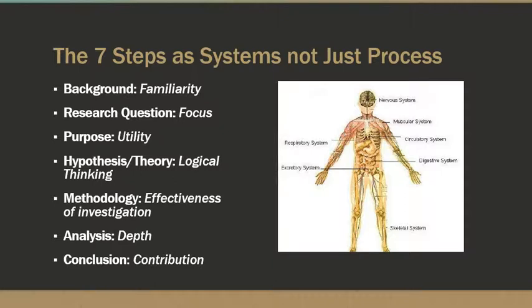And at this point, again, we don't want to just move sequentially. As you're looking at the hypothesis, you may go back and say, I need to do some additional research and look at some of the theories that explain urban insurgency, terrorism in a specific location, terrorism within a certain religious sect or group, and find the possible theories that are used to explain your very research question. It's important to approach it that way. So as you're proceeding through this and you've developed a background, a research question, a purpose and a hypothesis, you will see that your familiarity, your focus, the utility, and the logic are beginning to bring qualities out in your research that ultimately are going to be of high value.